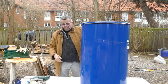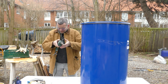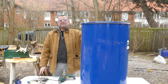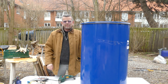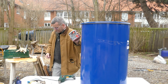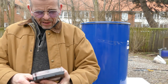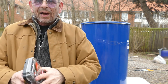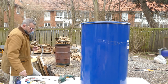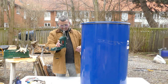So that's the basic. Then you need a couple of tools. It's actually very little. You need a drill and you need some good drill bits. I found that even though this is not steel, it's just iron, most drill bits will be able to go through this. But what I found is that it's so much easier if you invest in some steel drill bits. This one was quite cheap in a builder's market, because it just goes so much easier when you drill it. I use the biggest ones in the kit. I think it's 10 millimeters or 1 centimeter. That seems to be sufficient.